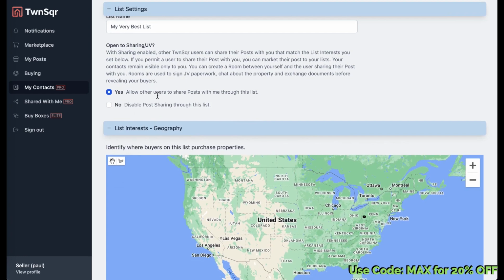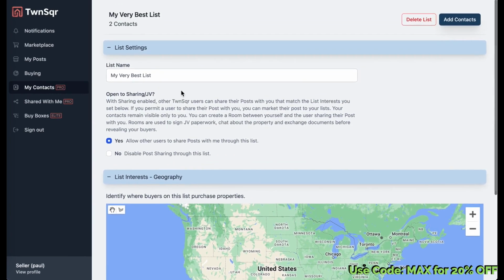Next, we're not going to look at this just yet. Whenever you create a draft post, this will be automatically checked as no. That's your open to sharing / JVing settings. This is essentially asking you, are you open to sharing this list with other users on TwnSqr? Again, we'll dive real deep into that in the next parts.